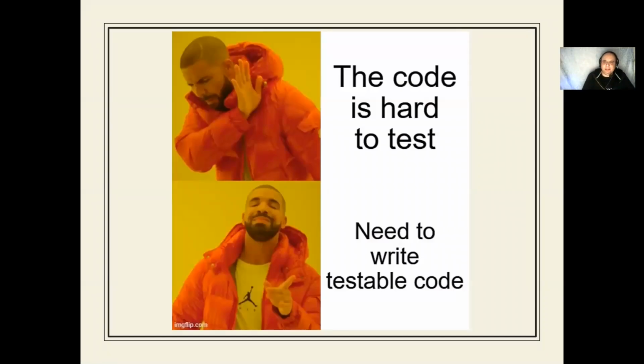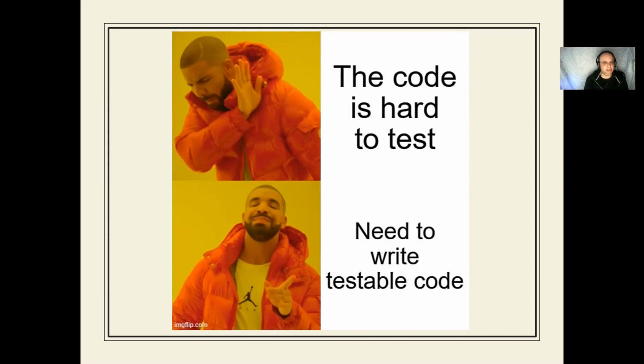The second thing you'll hear, and this time it's completely true, is that the code is hard to test. And the reason it's hard to test is because we didn't test it until now. So all the skills and practices, clean code, testability, patterns that help us test more easily, like dependency injection and stuff, are not there. So when you're trying to test code that wasn't written to be tested, it's going to be hard. And remember, the developers are not evil. Those that actually want to do that will say, well, if this takes so much time, how is it going to be effective for me in the future? Because it's going to be the same time.